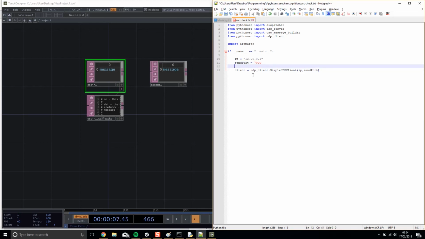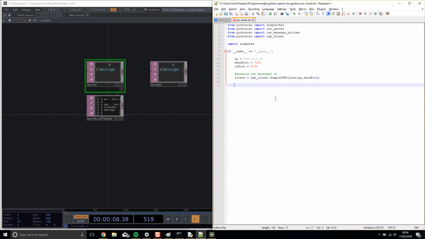And then we're also going to use one later called import port is equal to 8,000. So we set up a UDP client using simple UDP client in the Python OSC library, and this is what we are sending OSC messages on.